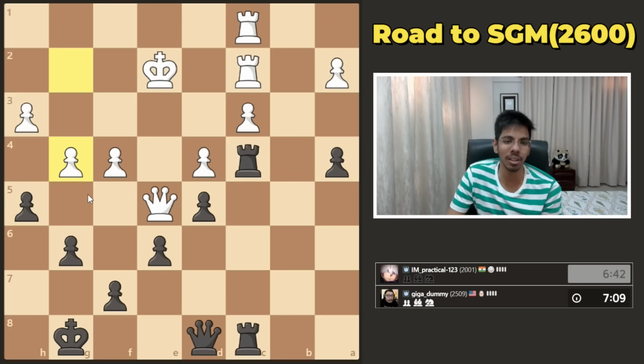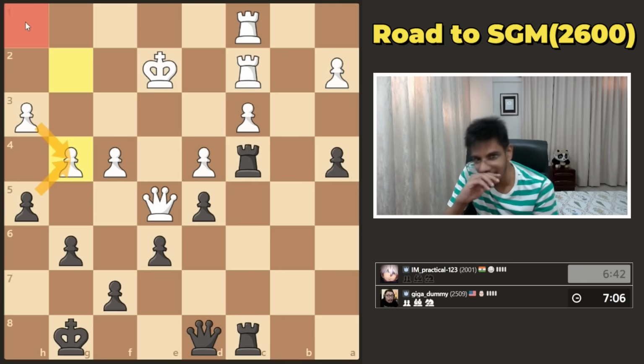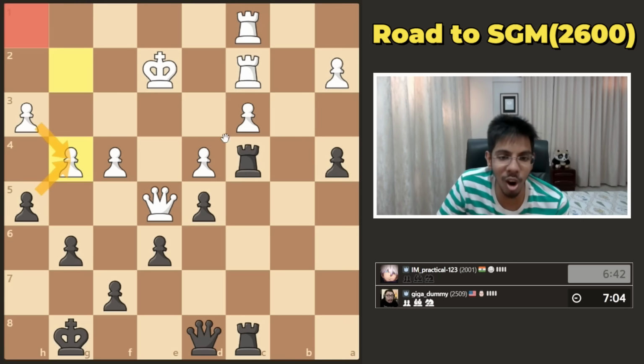Oh, he's cracking it open. He's saying takes, and I counter attack. The 2000 elo kitty is on to us.